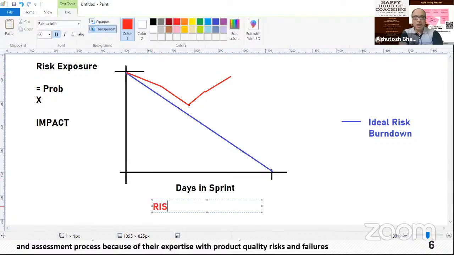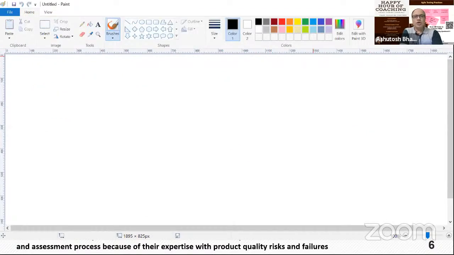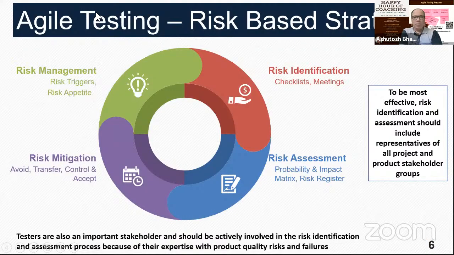So again, repeating, I'm not talking about a normal burn down chart. I'm talking about a risk burn down chart, which is also one of the important metrics. So apart from your velocity and all those metrics, which I think we have debated multiple times in multiple forums, the efficacy of those metrics, what is also important is the risk burn down chart. Like how exactly is your risk burn down chart behaving, right? So that's one important metric we also track from a risk effectiveness perspective. So that's one of the strategies we have.